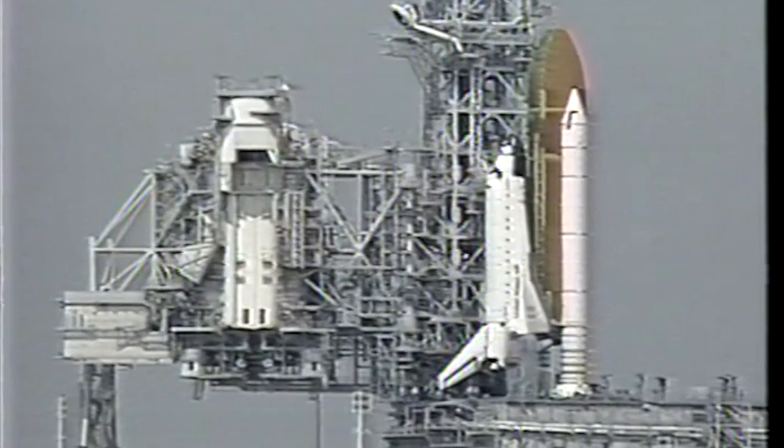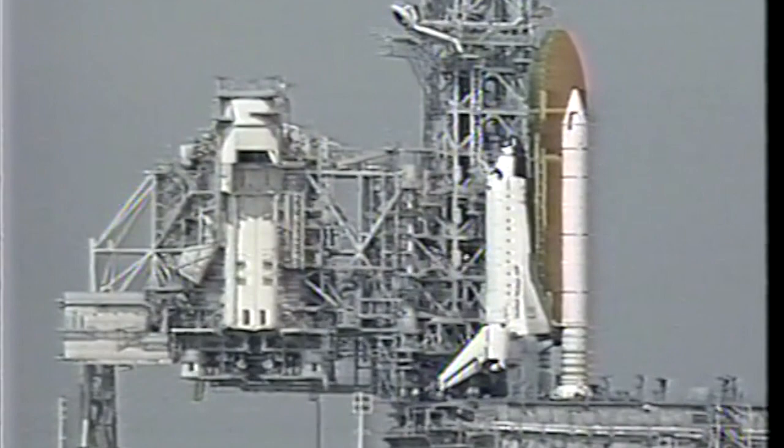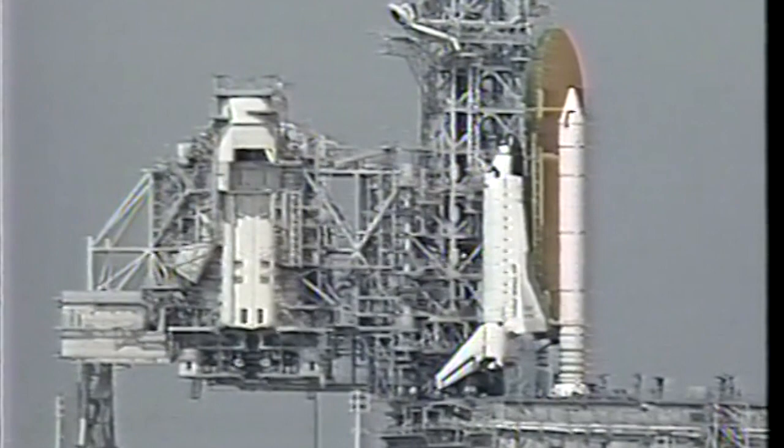All appears to have gone well with today's flight readiness firing of Endeavour's three main engines and main propulsion system. Engineers, however, will be analyzing data to determine the characteristics of the new shuttle and if there were any anomalies. There will be extensive inspections of the propulsion system and main engines over the next several weeks to verify the integrity of the system following the flight readiness firing.